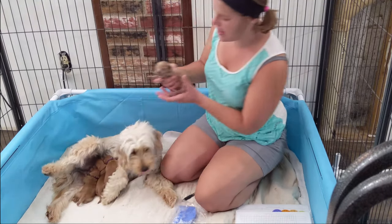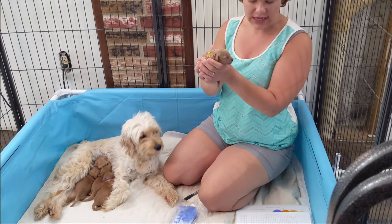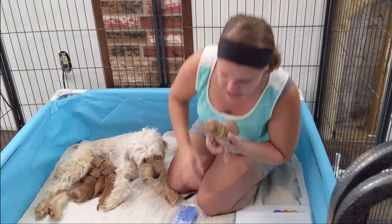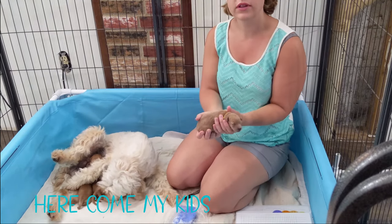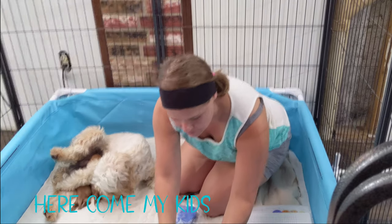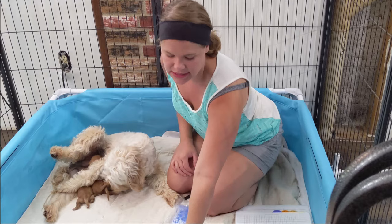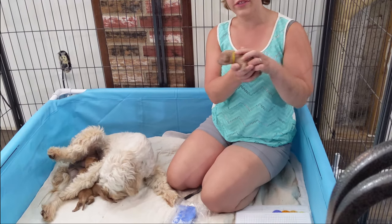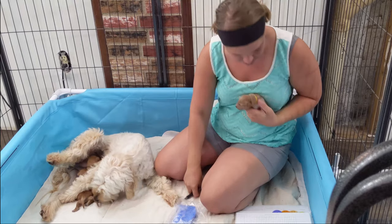I'm going to grab Marina. She's the other female in this litter. She was not nursing yet, so she's one of the, well, no, she's the same size as... No, don't get in front of the camera, Becca. No. 13 ounces. So she's actually grown a little bit more than her sister. That's good. All right.